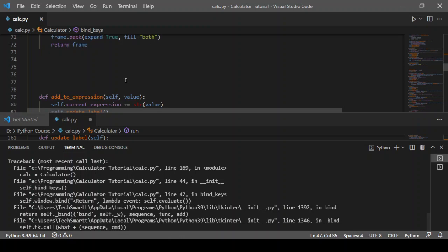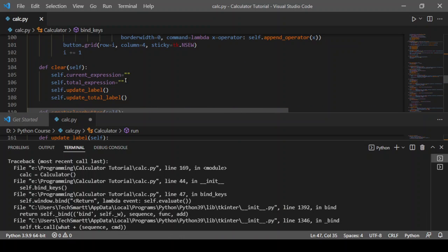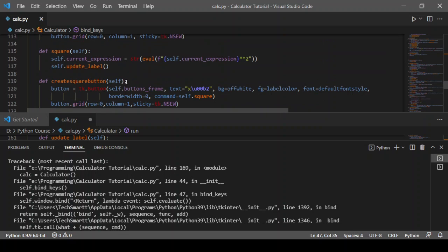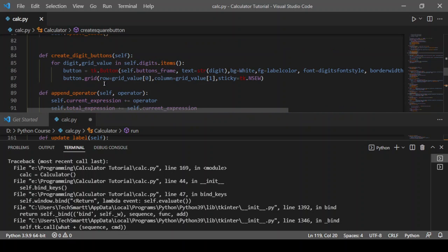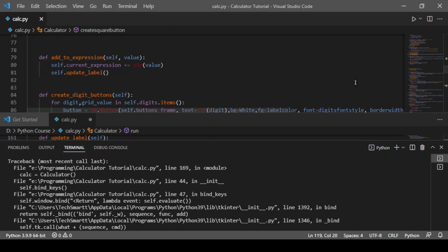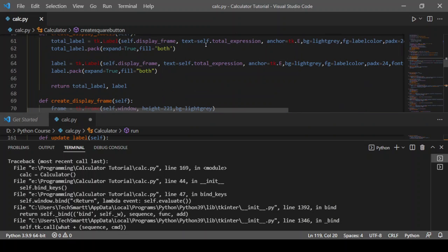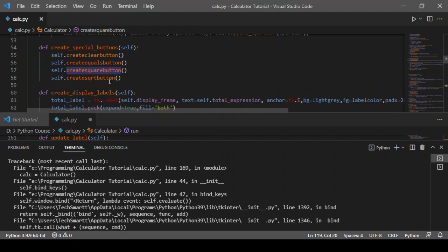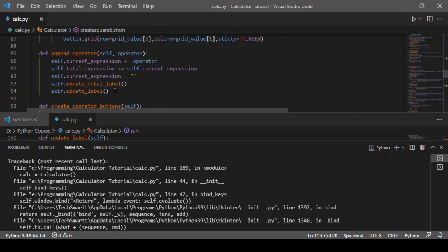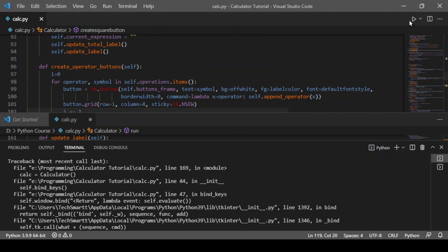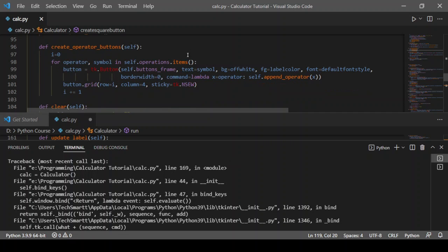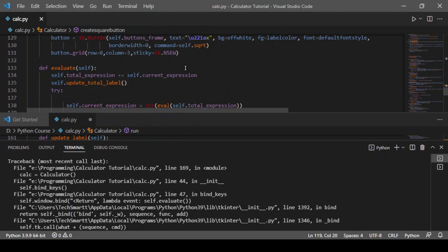It didn't get added. Create square button and create square root button. Why isn't it getting created? Let's see. Line 169.